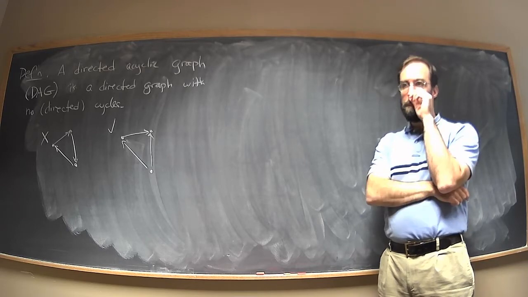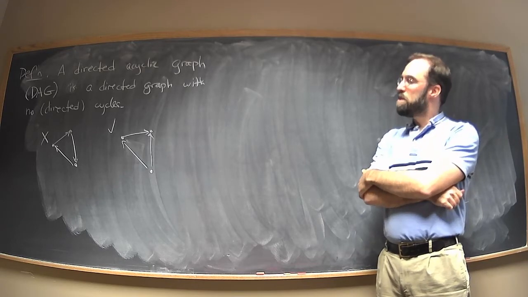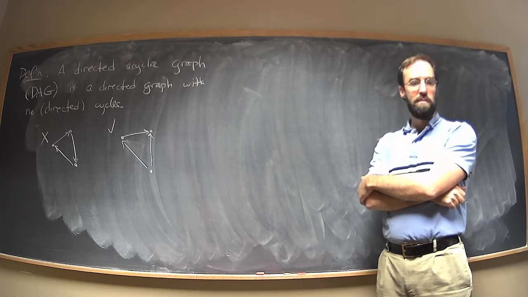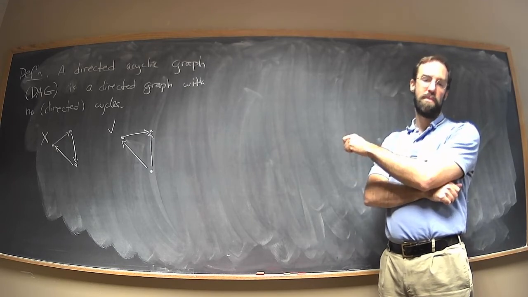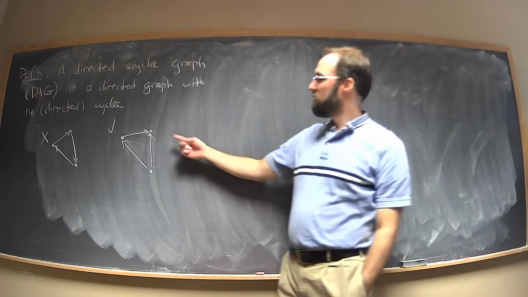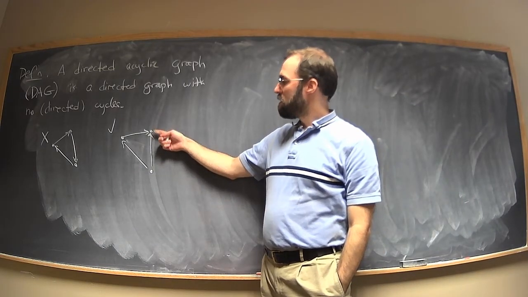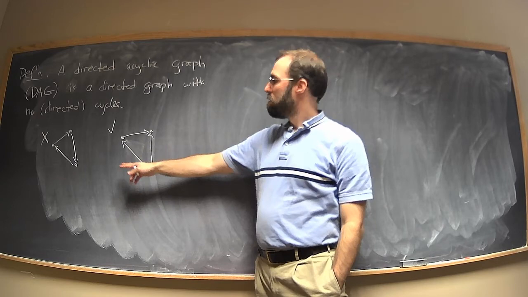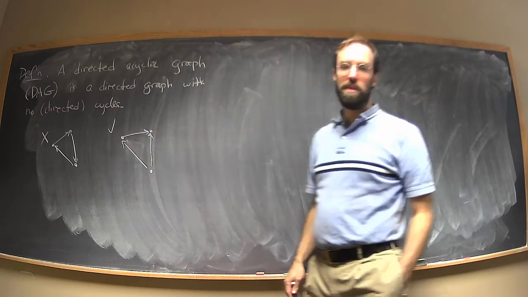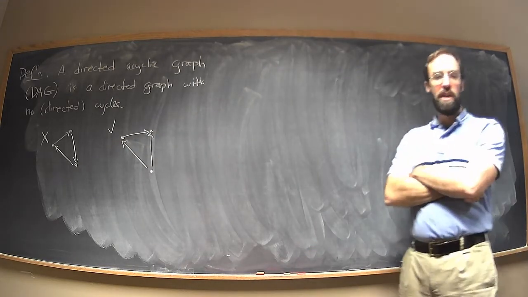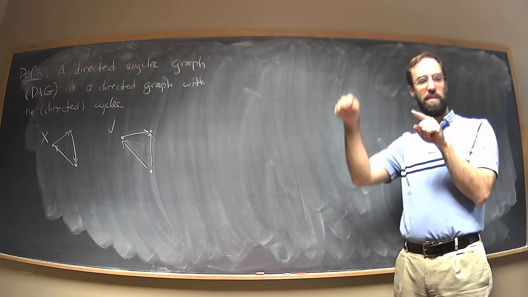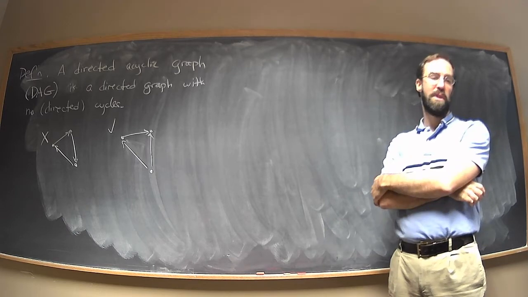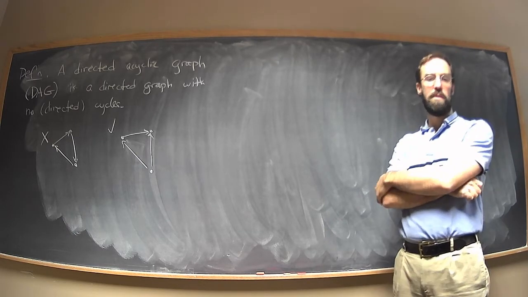So some examples would be like, imagine the graph where the vertices are courses, say courses at Hendrix, and you draw an edge from one vertex to another if one course is a prerequisite for another, right? So this might be like algorithms, and this is 151, this is one, I don't know, whatever. So you have an edge. Obviously you're not going to have any cycles, because that would be ridiculous: you could never take any of them because you wouldn't have the prerequisites, right?